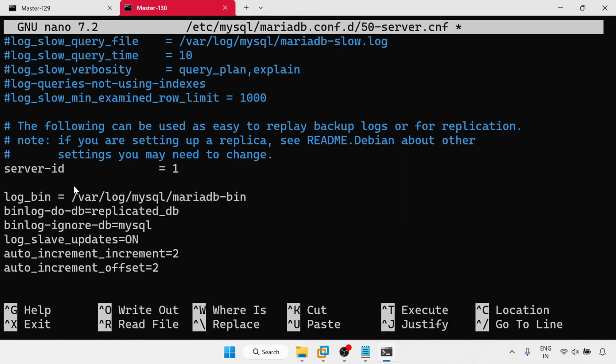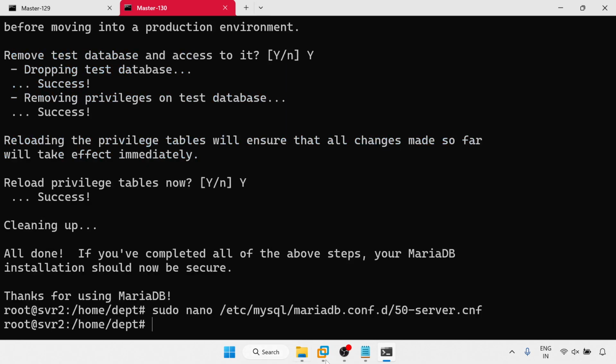We need to change the server ID. There we wrote 1, so I'm giving server ID equal to 2. Nothing else needs to change; here we change the auto increment offset to 2. Ignore the mysql DB, same thing. Saving and exiting.